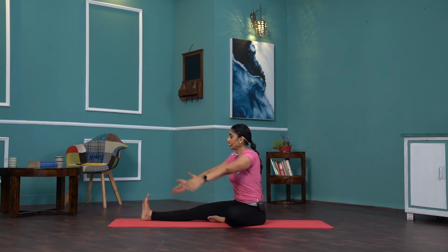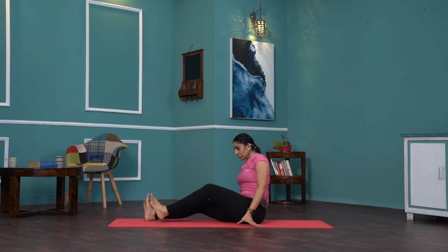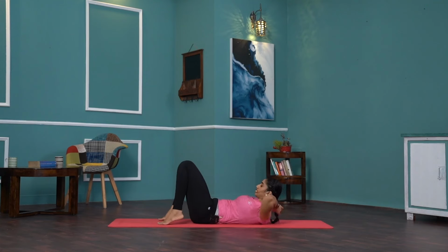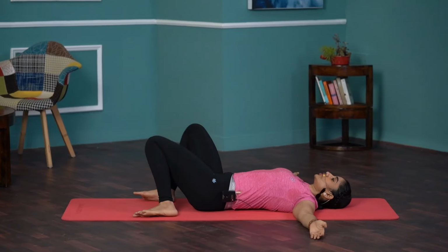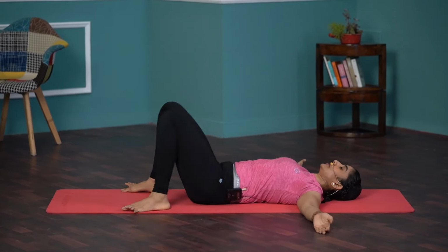3, 2, 1. Inhale, stretch your arms up. Exhale and release. Stretch both the legs forward. Bend your knees. Arms in line with the shoulders. Just drop your knees a couple of times. Left to right, right to left.